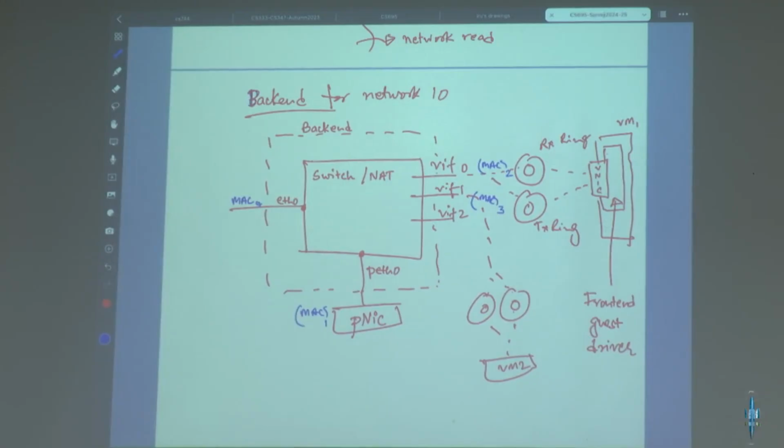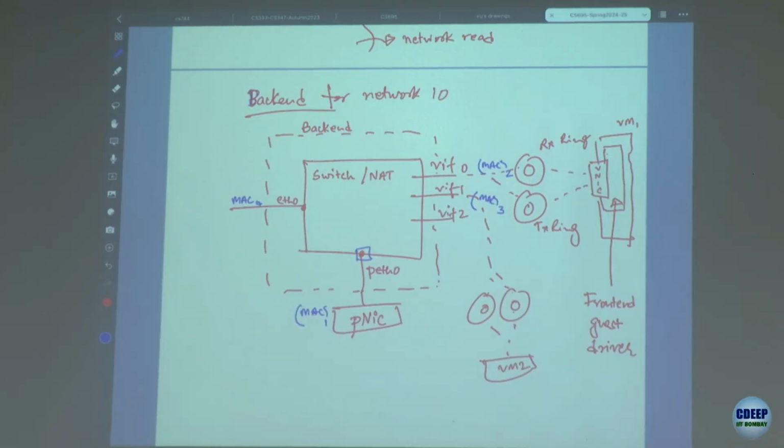To the outside world, all this doesn't exist. For the outside world, all that exists is this endpoint, or the physical MAC, or the line that's coming from your cluster or your router or your physical switch that's connected to your actual physical machine. So there is only one MAC address that the outside world knows, but the inside world has a whole bunch of other MAC addresses. I mean, a MAC address is a number, but it could be virtual.